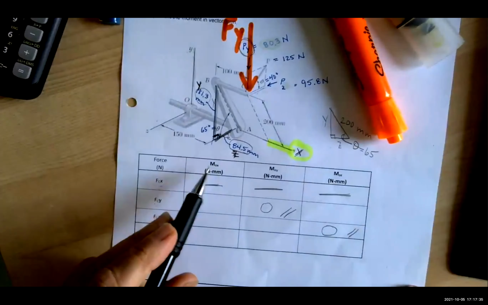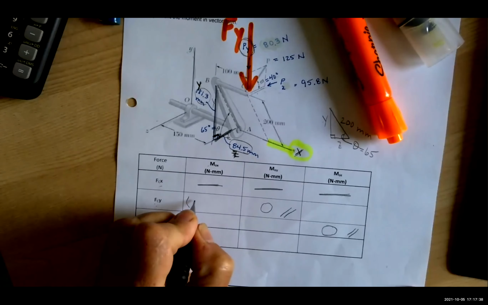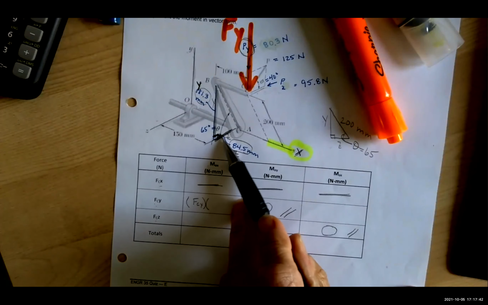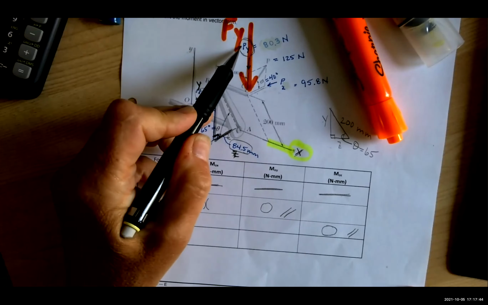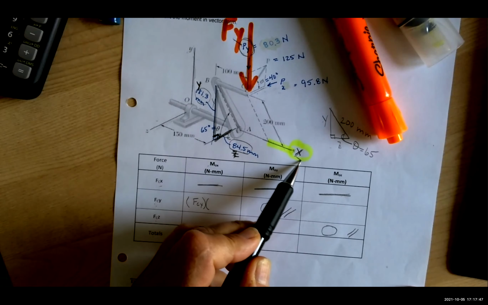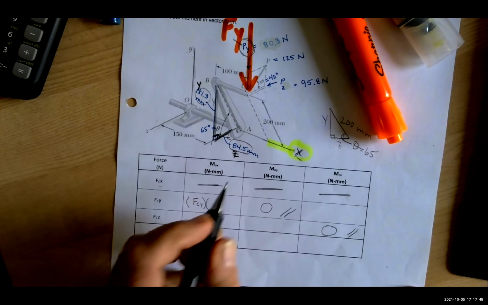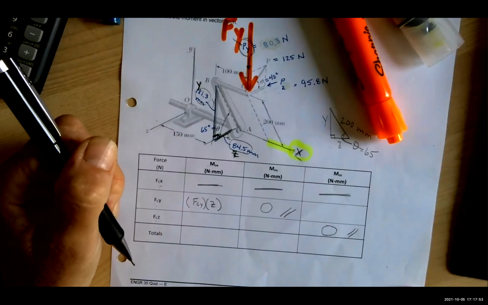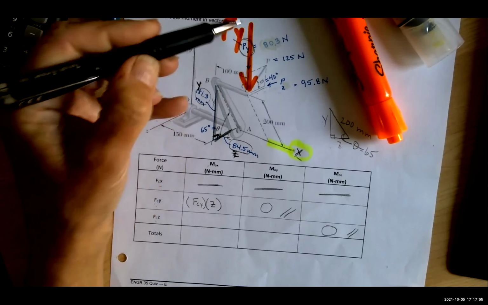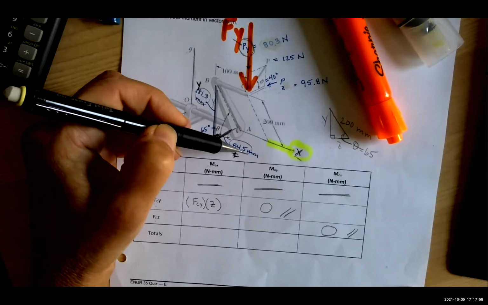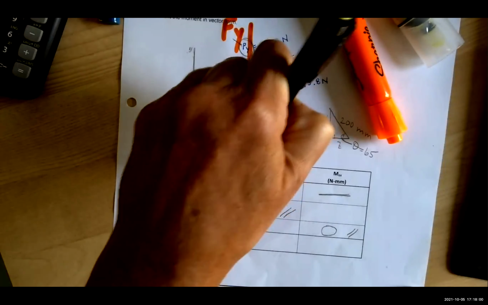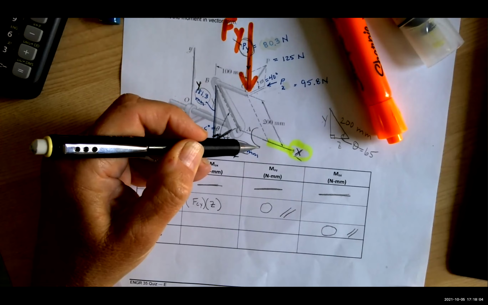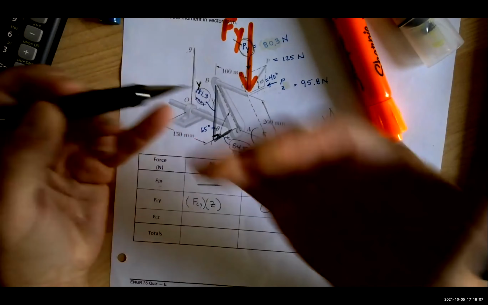So the value of the moment about the x-axis is going to be the value of Fy times this perpendicular distance. The force is in the y, the distance is in the x. It's got to be the z distance. And does it create a positive or negative moment? Think about it. If the force is in front of the x-axis, it's pushing down on the x-axis right here, and it's causing it to spin like this.